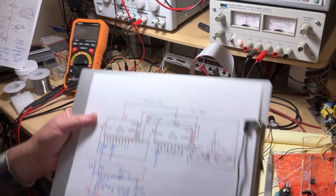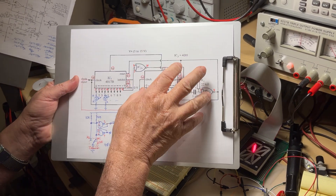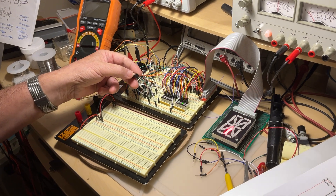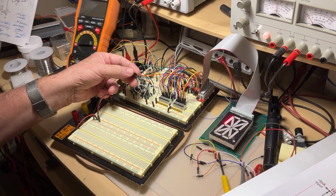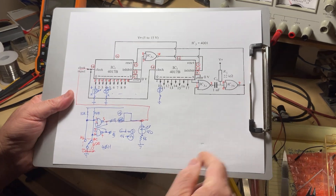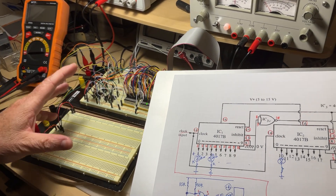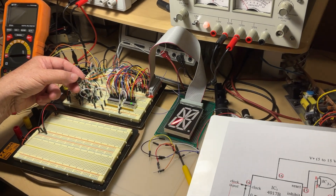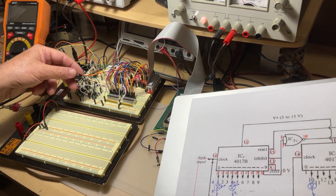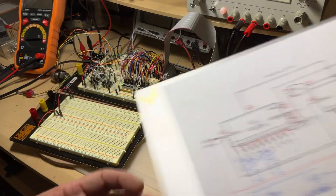Welcome back. In the last video we built a manual control for our project to control the 16-segment display — if you press the button, everything advances in the rhythm of your pressing. There is a last part of the project to build: the automatic control. When the project is done, not only will you be able to control it manually, which helps you troubleshoot your circuit, but to check the 16-segment display itself we're going to use an automatic control.